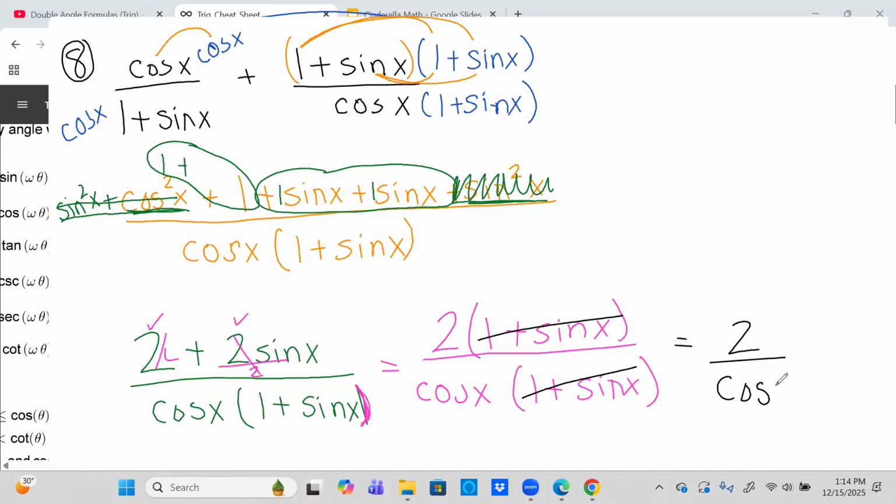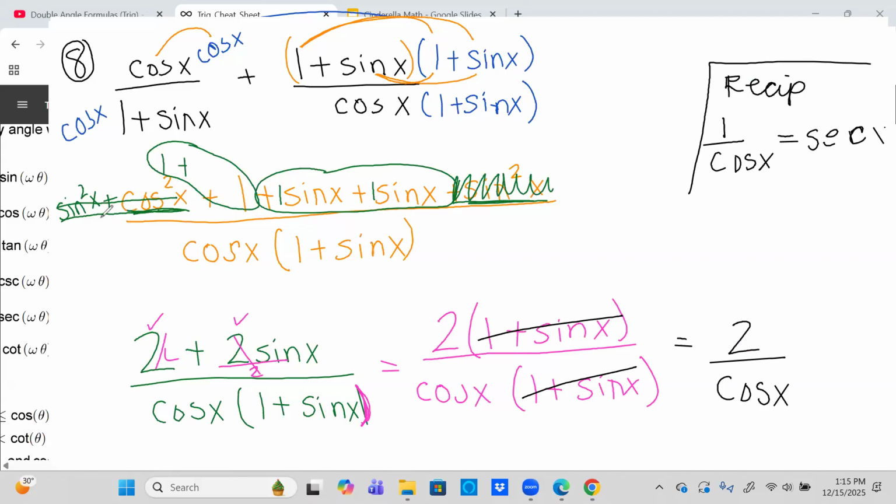But then again, if you can get it to not be a fraction, that's typically preferred. So you're going to come to your cheat sheet, or you might just know, you're going to come to your reciprocals. And if it's 1 over cos, or basically the flip of cos, you know that is secant. So coming back to our problem, we're basically going to just flip this cos up, and that's going to give us a final result of 2 secant of x. Answer. And that was number 8.